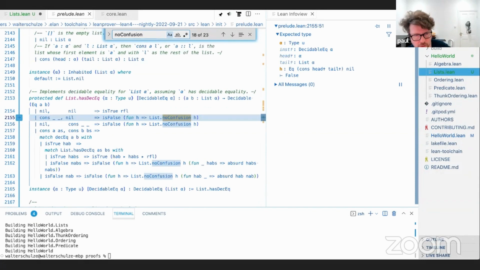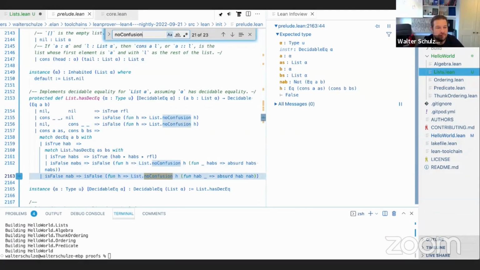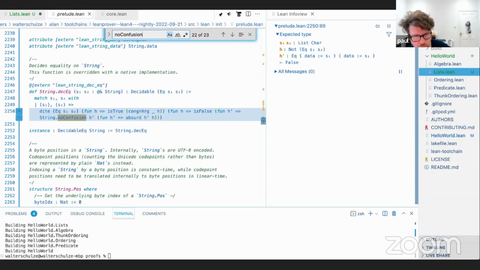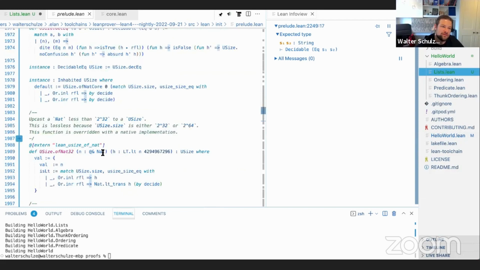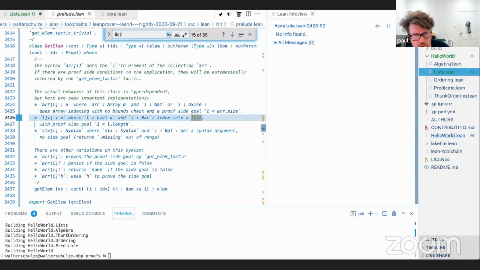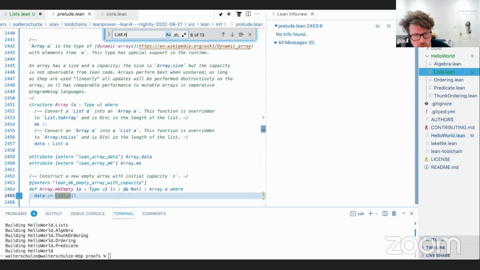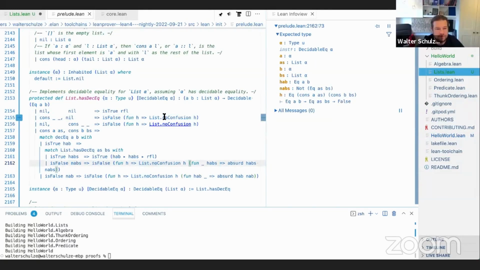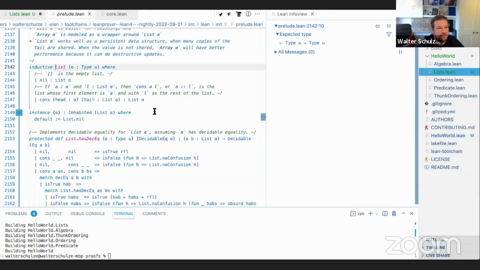Yeah, that looks right. I wonder if I can. protected def has decidable equality.